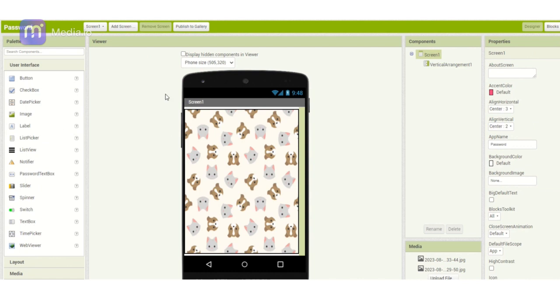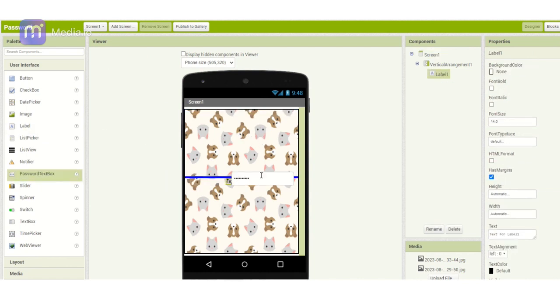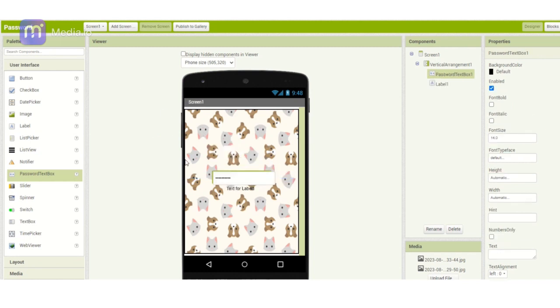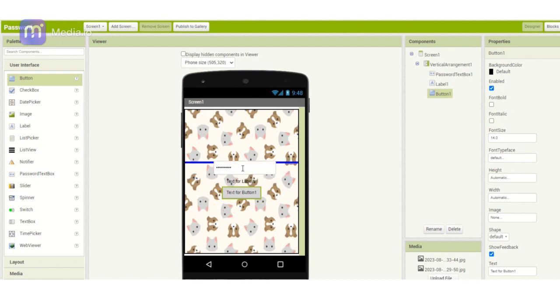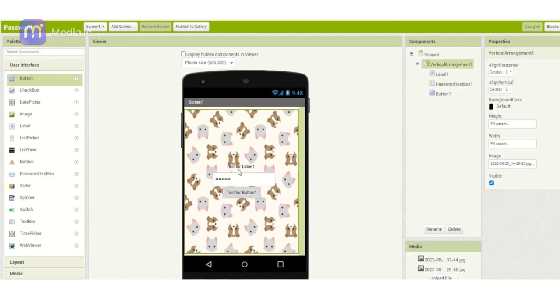Next, we're going to get a label, a password text box, and then a button. Actually, the password text box should be in between, like this. So it should look like that.